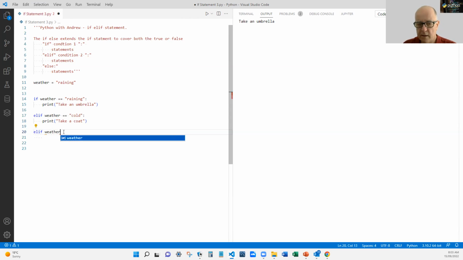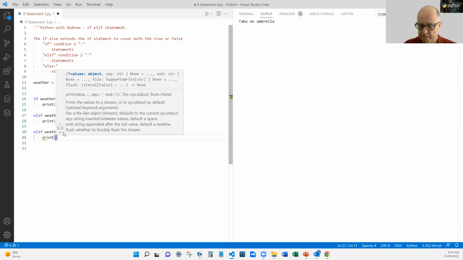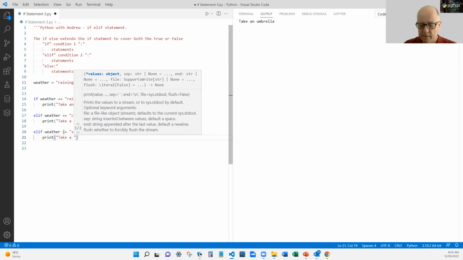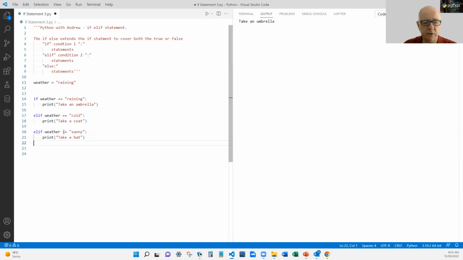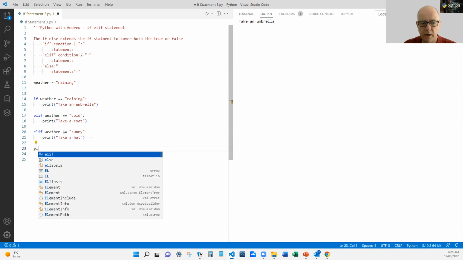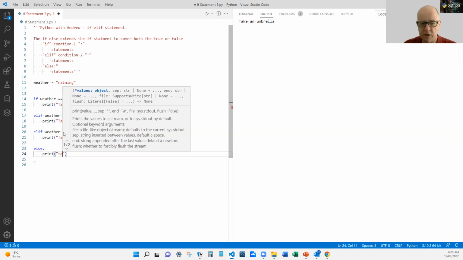If the weather equals sunny, print take a hat. And if none of those conditions are true, then we're just going to have a simple else print take lunch like we had before.